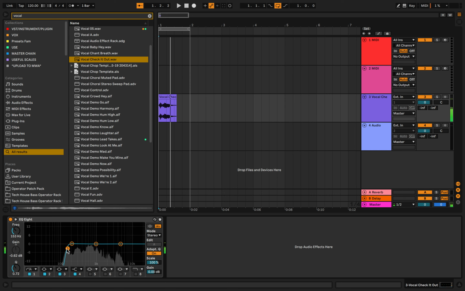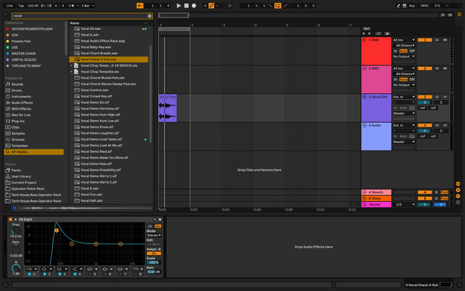If I wanted to make it sound kind of radio sounding, with a little bit of the body missing, I could place it here. So it really depends on how you want the finished sound, or how you want the finished mix to sound. But you can get a sample and turn it into a totally different sound just using the EQ8 and moving the filters around the shapes.